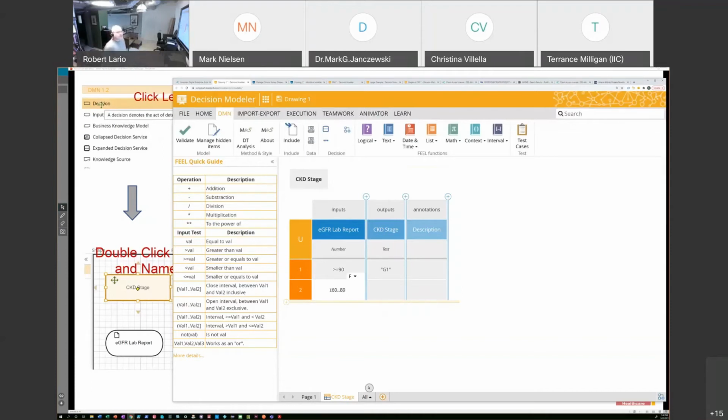You can say include or up to, and that's done with either brackets or parentheses. A bracket means up to and including. So this says 60, including 60, all the way up to 89. That's the range. And if you don't do it right, it'll give you ugly colors and tell you something's wrong. And so this is going to be G2.